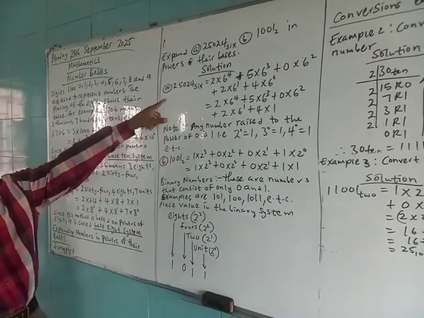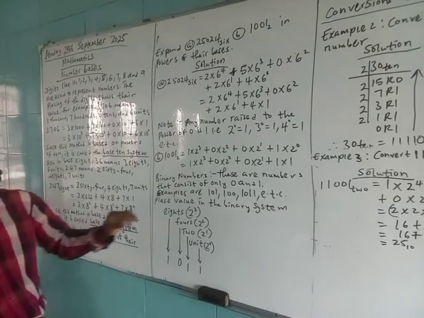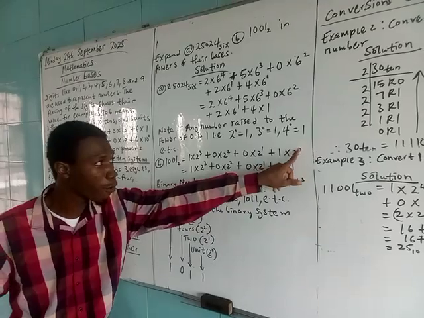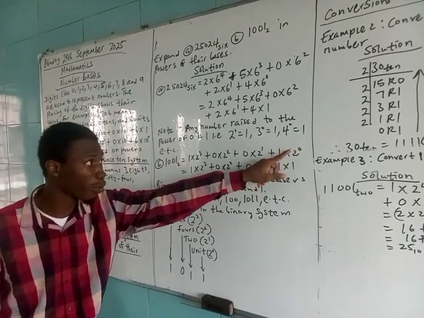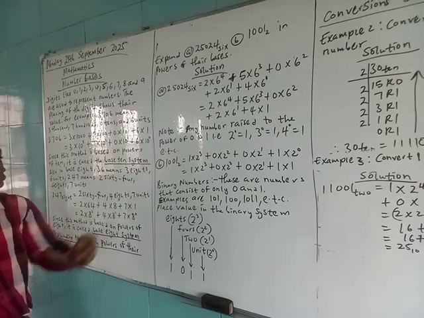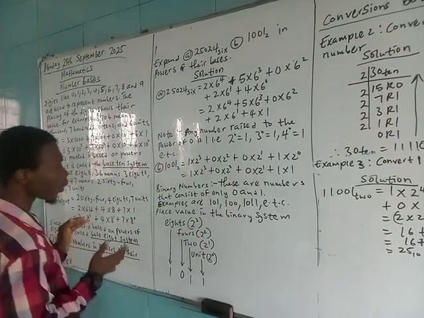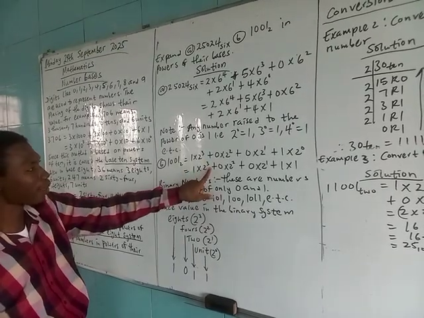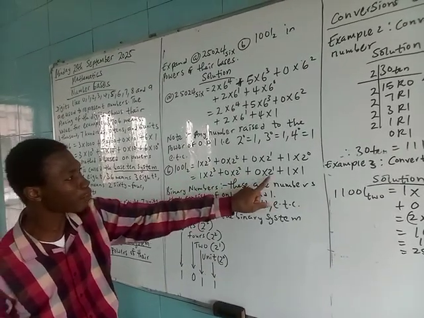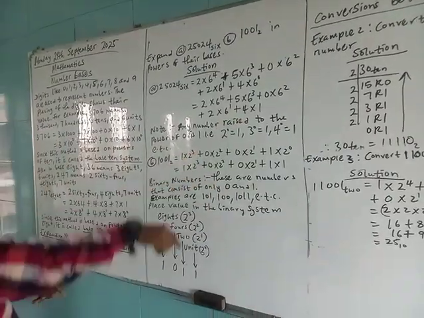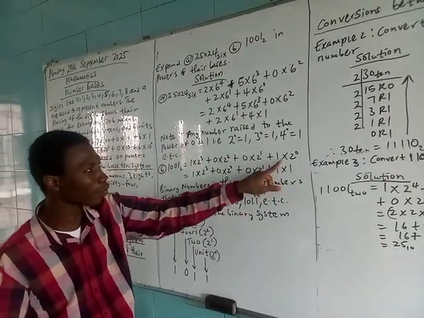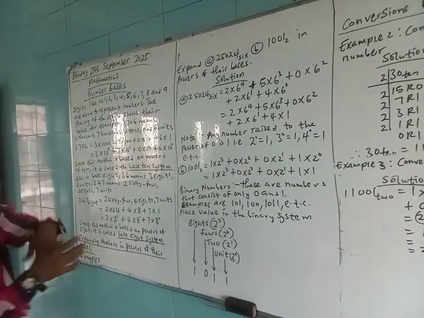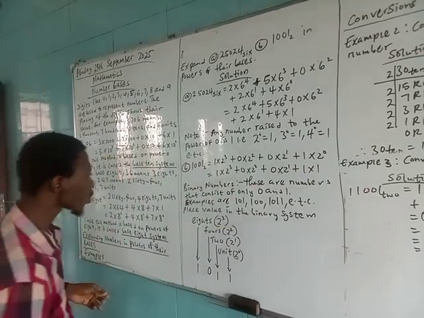Then from what we did earlier, you are going to start writing your powers on the base from 0, 1, 2, 3. You are able to expand in powers of their base. Then we can continue by saying 1 times 2 raised to the power 3 plus 0 times 2 raised to the power 2 plus 0 times 2 raised to the power 1 plus 1 times 1. Why do you have 1 times 1? 2 raised to the power 0 is what? 1, from what was explained before, that any number to the power of 0 is 1.